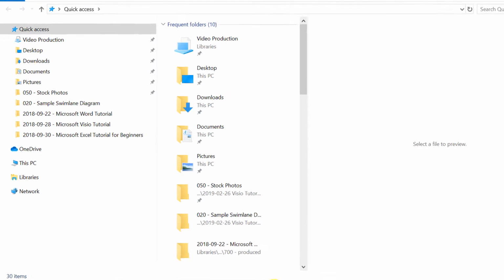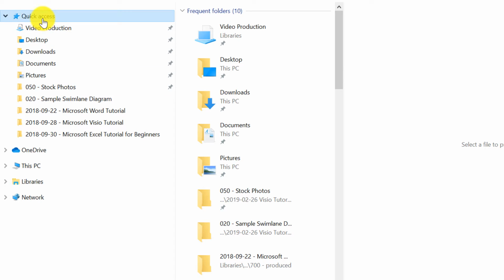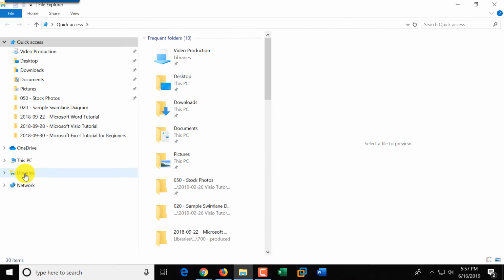You just click on the File Explorer, and it has multiple different sections, which we're going to look at momentarily: Quick Access, OneDrive, This PC, Libraries, and Network. Libraries is something that was introduced in Windows 7, so you have to enable them. I use them, so I have them available. You may not see libraries on your machine.